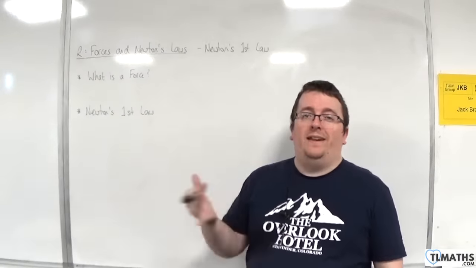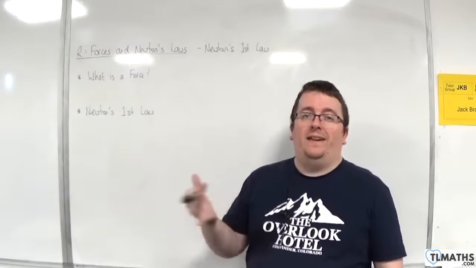Now you need to know that friction, F, is less than or equal to mu times R. So mu is the coefficient of friction, and that changes depending on the surface that you are working with, how rough the surface is, and R here is the normal reaction force. So if you've got a particle, a box, on a rough surface, being pulled along by a rope, let's say, with tension in the rope, it's got the weight working vertically downwards, then the normal reaction force, because it's in contact with the surface, will be working vertically upwards, and there will be a friction force, F.